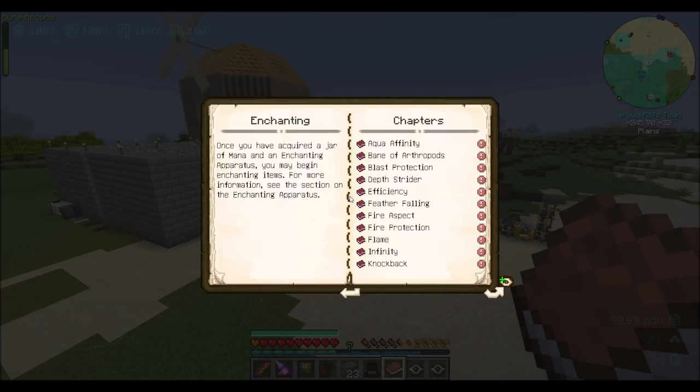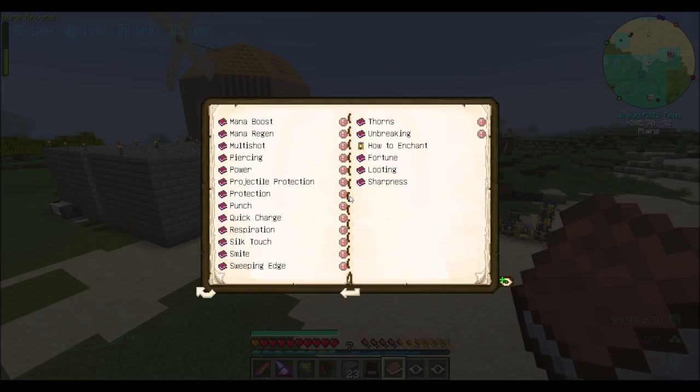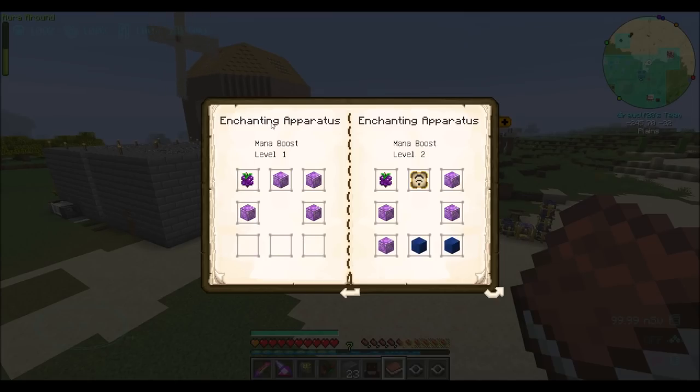All right, so let's do that, and then I'm going to enchant my armor here with some protection, right? I'll do a couple of protections, a projectile protection, maybe an explosion protection, we'll see. And I want to throw mana boost and mana regen on a lot of my armor. So we'll see about that as well. So I will be back in a few minutes.